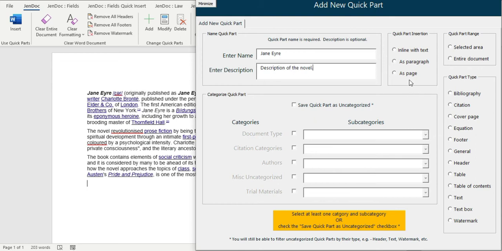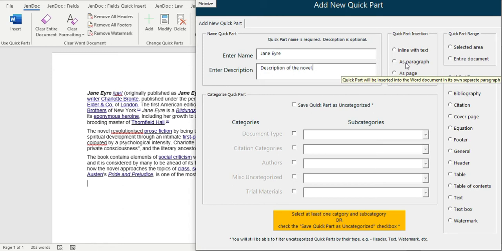And then I choose how I want the quick part to be inserted into my page. So if I choose inline with text, then it's just going to be inserted kind of the way it is. It's not going to insert any extra characters. So as you can see with the tooltip that comes up, no break between the quick part and the surrounding text when it's inserted into a Word document. And then if I do as paragraph, it's going to be inserted to the Word document as its own separate paragraph.